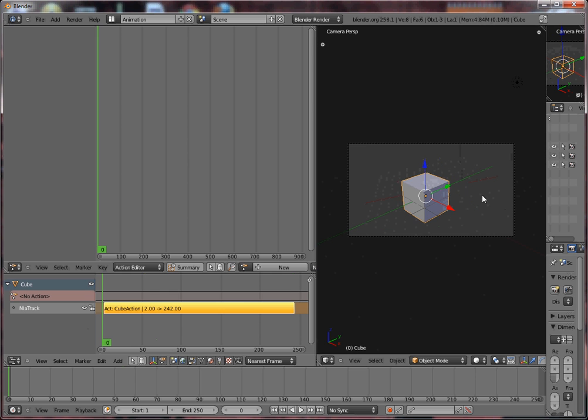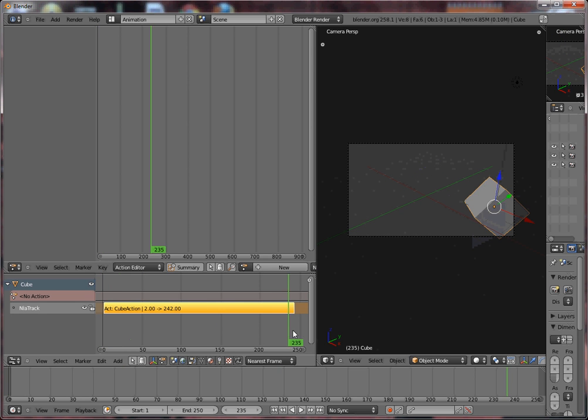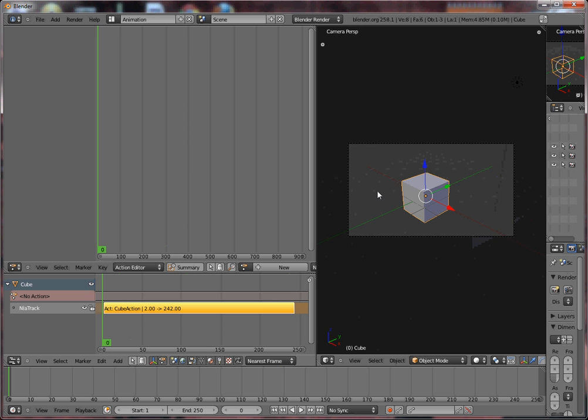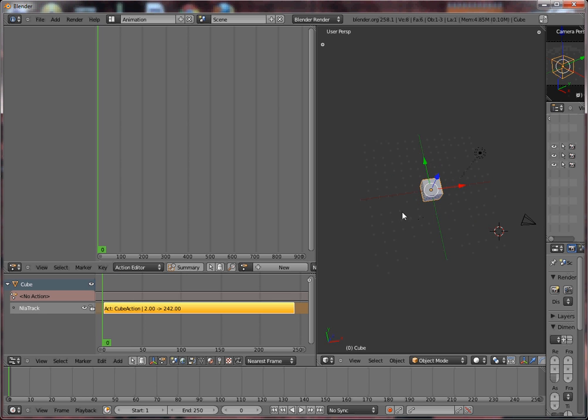Let's see. Another thing you can do is you can animate the camera without actually having to animate the camera. So I select the camera and the cube and press Control T. I can click here and do a track to constraint.